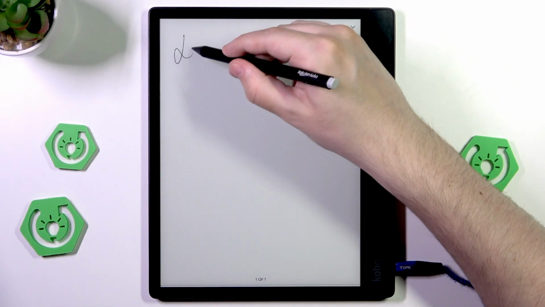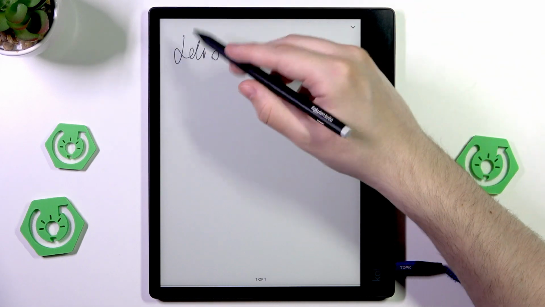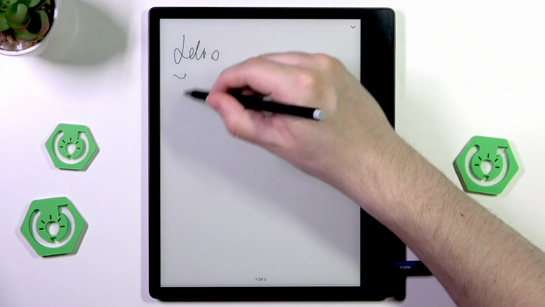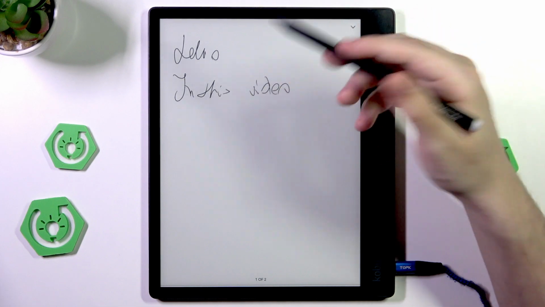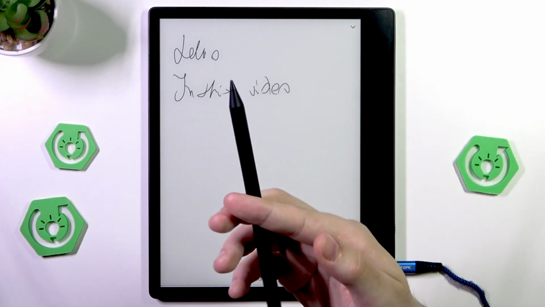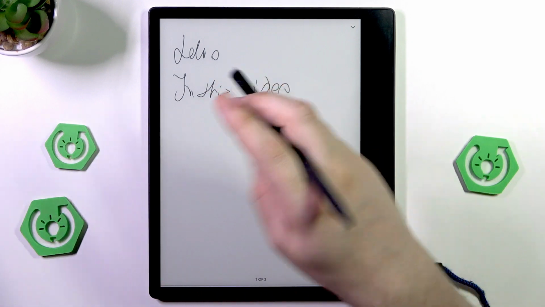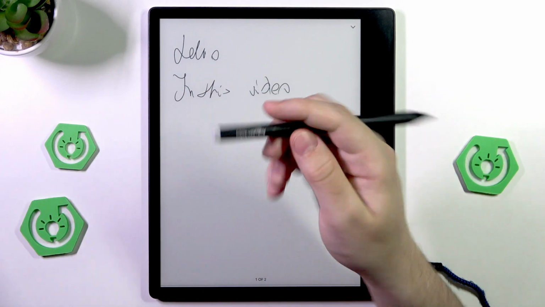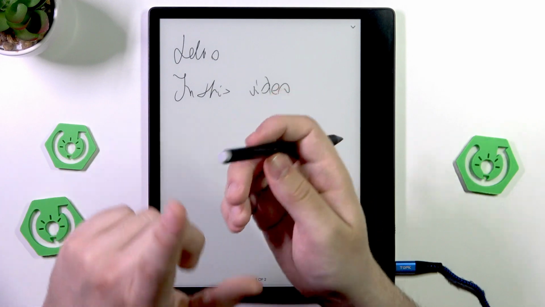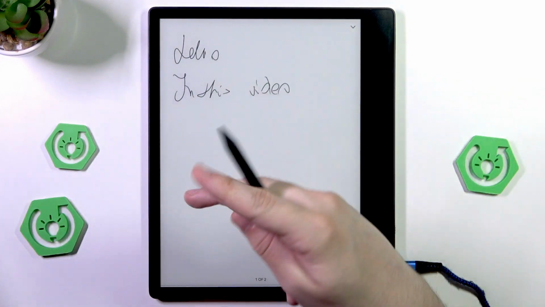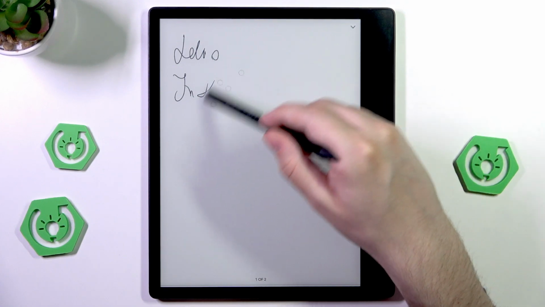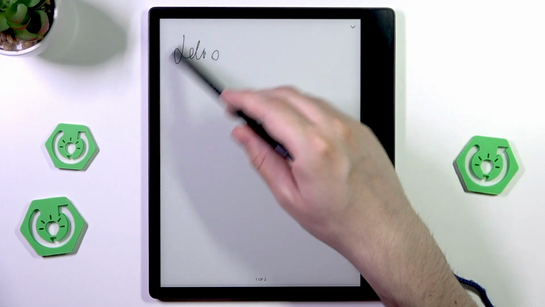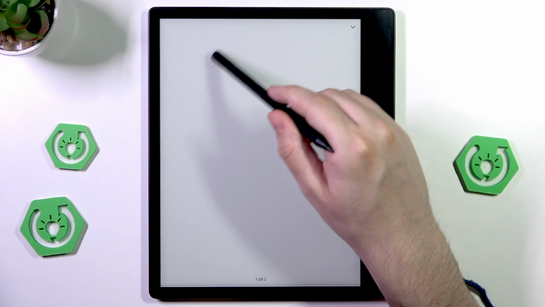Here we can draw and type anything that we want, completely anything. If you want to use the rubber to get rid of this text, simply use this part of your pencil, which is attached to this device, and simply get rid of the text or your drawing.